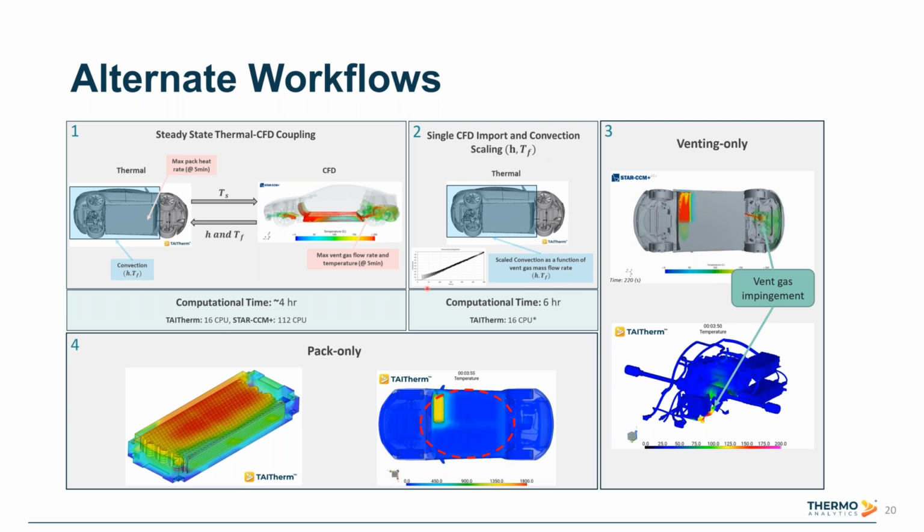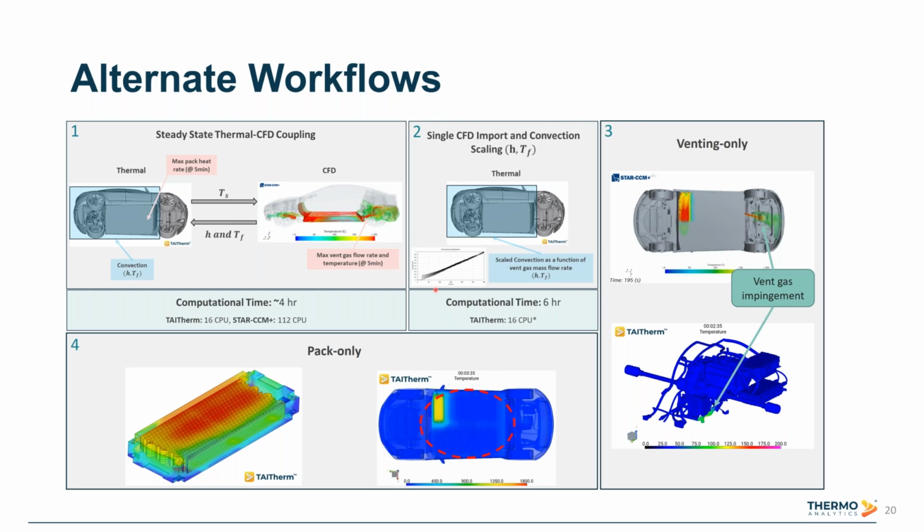So in the first box, just pointing out that for some types of analysis, a very quick steady state snapshot of the maximum achieved temperatures can be sufficient. So maybe we're only looking at a few components, or maybe we're only interested in a sensitivity study, comparing the effect of various inputs on some of these maximum temperatures. So that type of steady state workflow is also possible here. And we do see that a lot for underhood, underbody analysis for the ICE vehicles. And that's mainly because the turnaround time for a steady analysis is very quick.